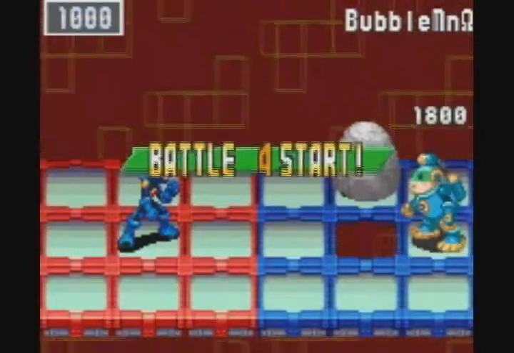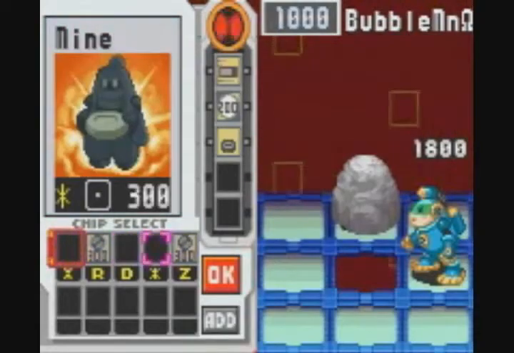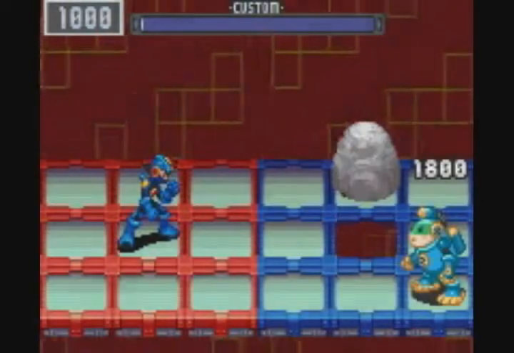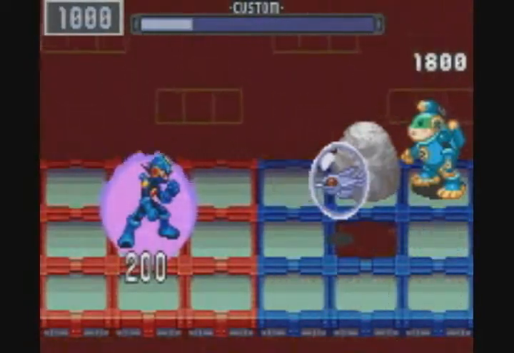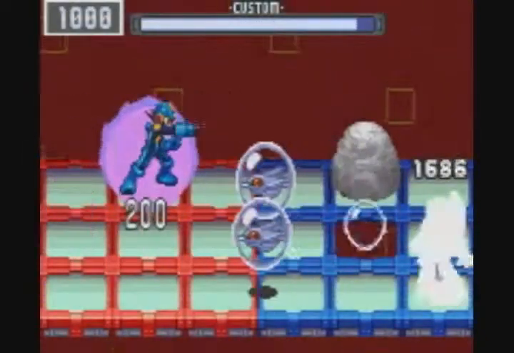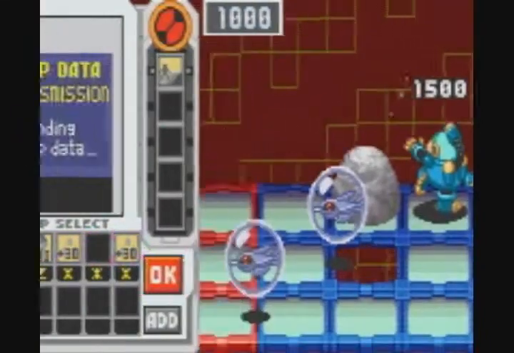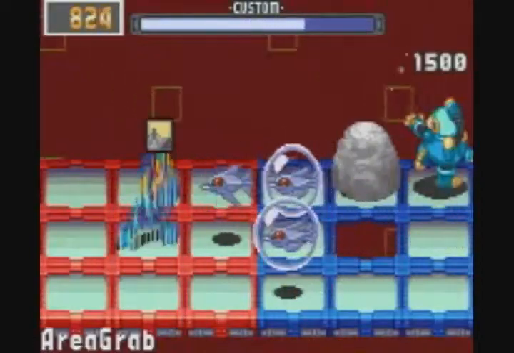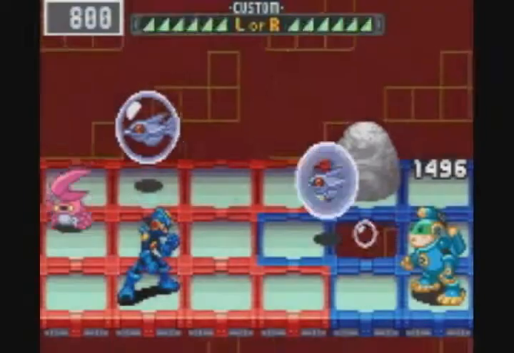This is Bubbleman Omega. And just like the Drillman fight, I don't like this fight either. This is probably one of the most annoying boss fights in the entire game, let alone just the Omega fights. Especially if you have a fire or wood style, because the main problem is that your charge shot will never actually hit Bubbleman. That's kind of problem number one.